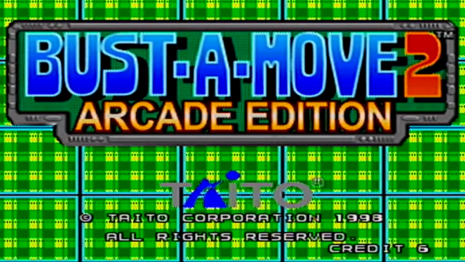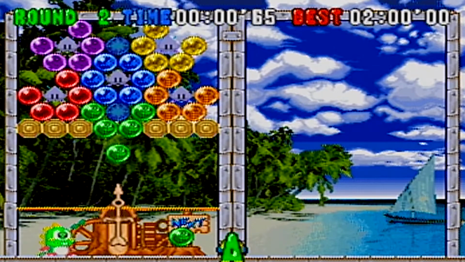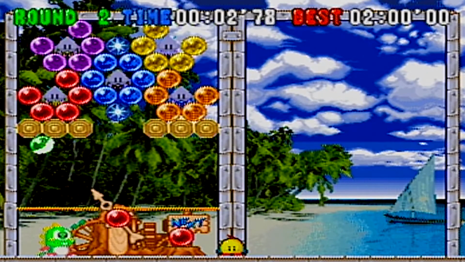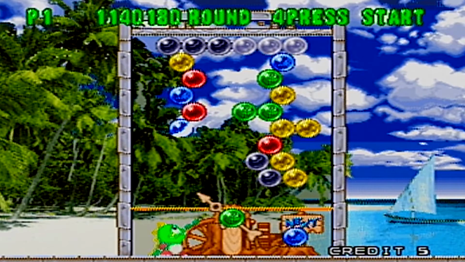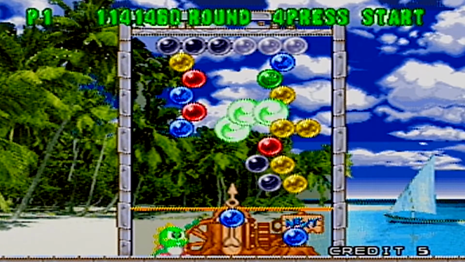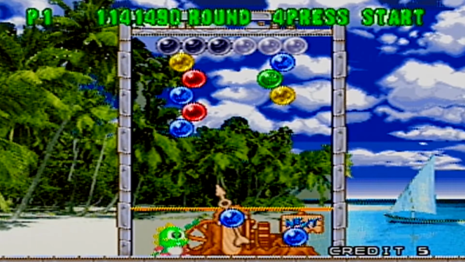Number 165 is BustaMove 2, which I paid $7.20 for. This is one of my favorite puzzle games of all time. I've always been a big fan of BustaMove, and here it has been ported to the Nintendo 64. If you're not familiar with the game, you shoot bubbles up the screen by aiming left or right. If you match at least 3 bubbles of the same color together, they will fall off, including anything attached below them.